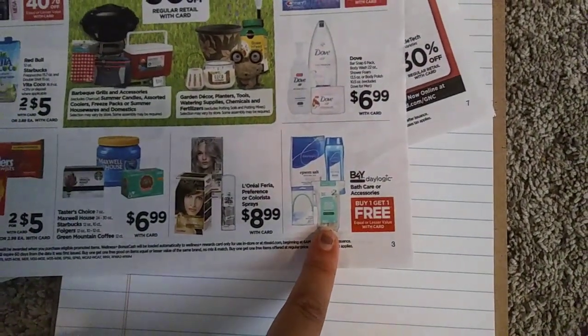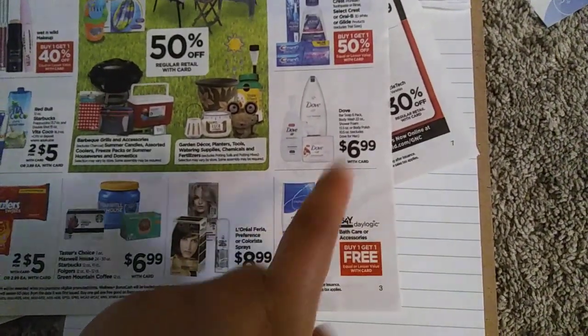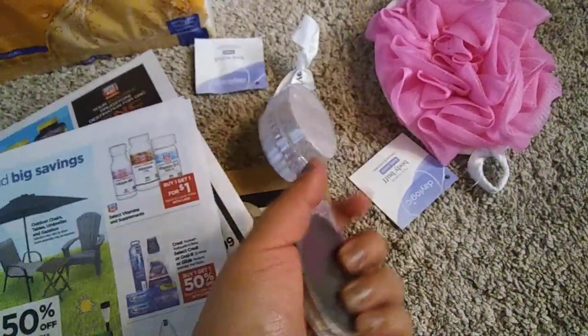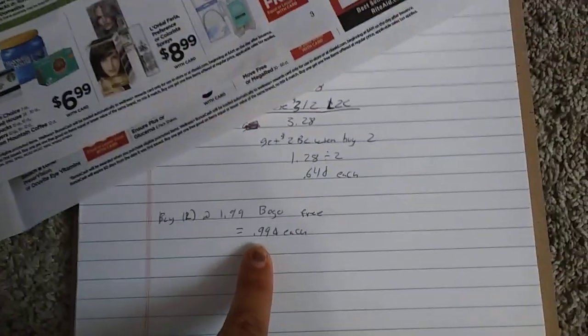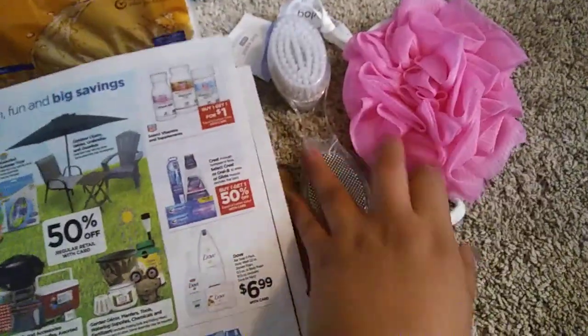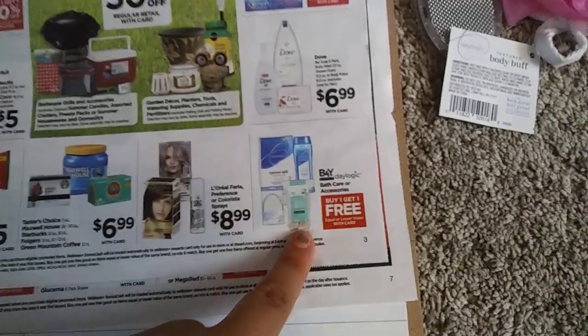The Daylogic bath care accessories are buy one, get one free. Their body washes are $3.99, buy one get one free — I didn't grab any of those, but worth checking out if you need body wash. I did grab a couple of $1.99 items: a foot scrubber and a bath mitt where you put your hand in the back and scrub really well. Bought one, got one free — basically $0.99 each. I was looking for the face exfoliating pads but my store was out, so I grabbed these to show you guys and I'll look for the exfoliating pads tomorrow.